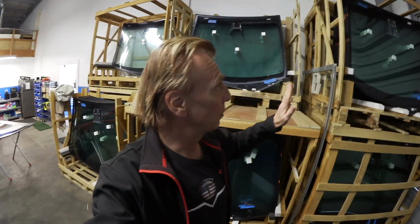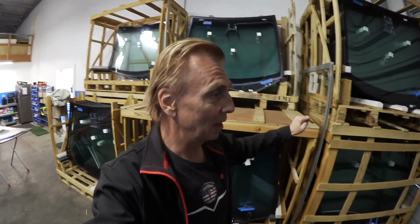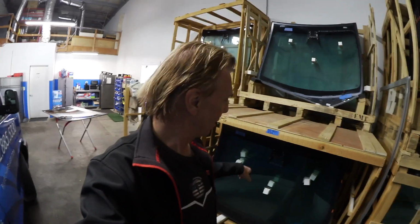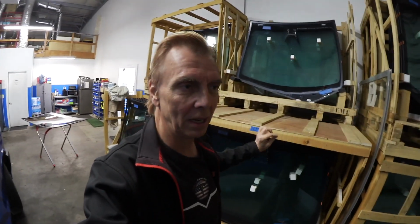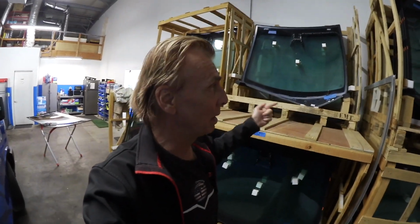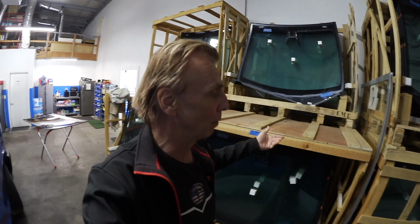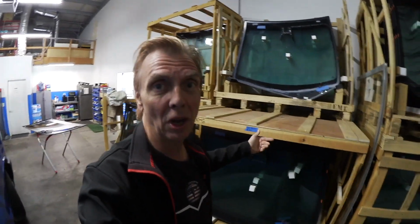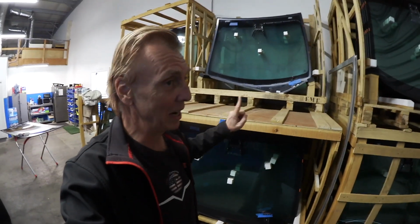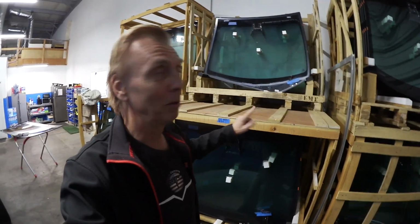This is also awesome. I have to bring that in. This is all glass from Tesla that was not 100% delivered to them. They had some little marks, scratches, or dust in there, and they're all being returned for replacement. They're delivered to them as good glass for replacement, and it's actually not. That's why I just recently complained about my new Model X, because there was a scratch in the glass.